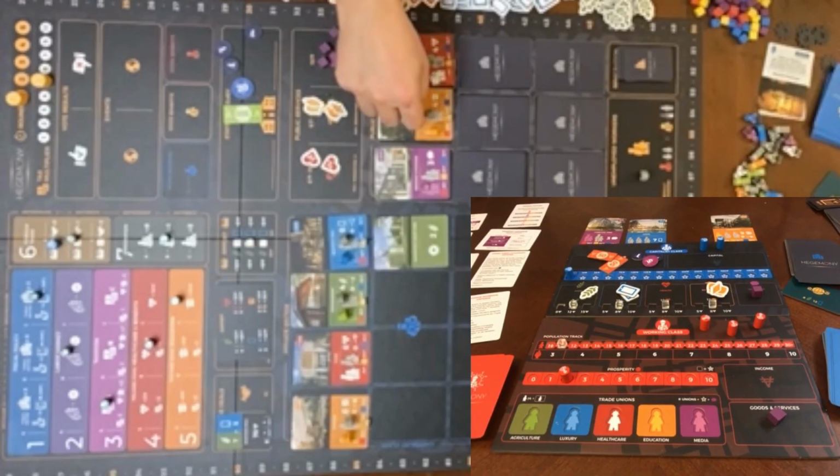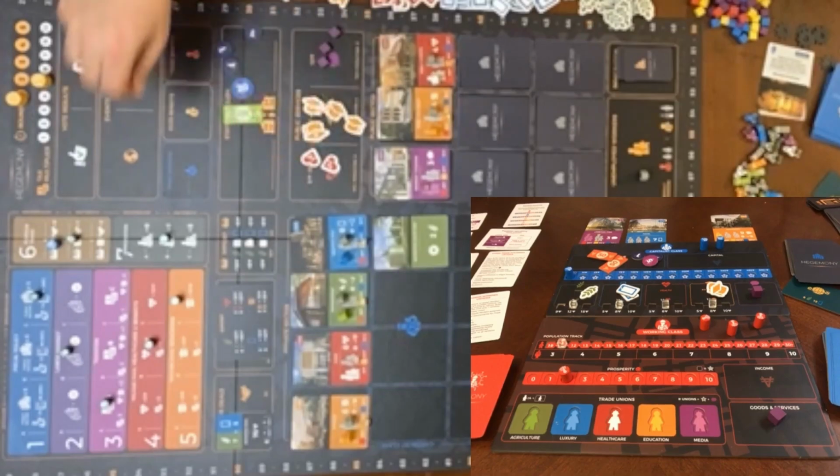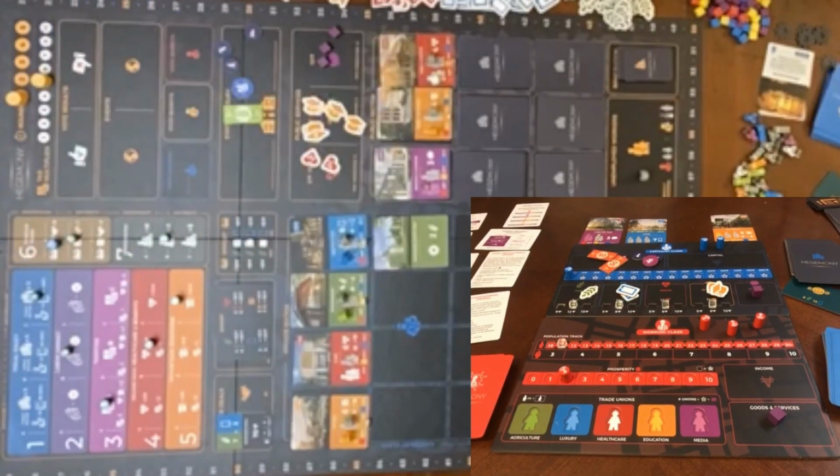And then the production that happened here was going to put 4 more education and public services. So 4 more victory points. 1, 2, 3, 4. And they're up to 5. Okay.